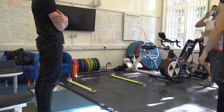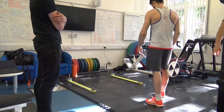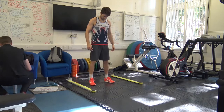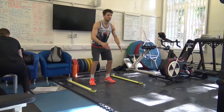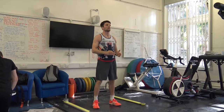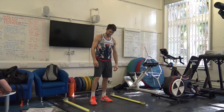So what we found with a lot of boxers, including Anthony, is that the difference between the squat jump and the counter movement jump is quite low. And actually what we found with Anthony is that the squat jump is actually higher than his counter movement jump. Now the counter movement jump should be much higher than the squat jump because of the stretch shortening, and the hamstrings and the glutes and the quads are helping produce that force instead of just that rapid explosiveness that Anthony's showing there.